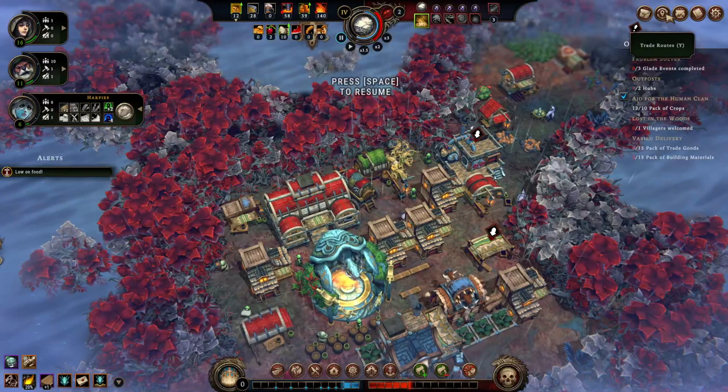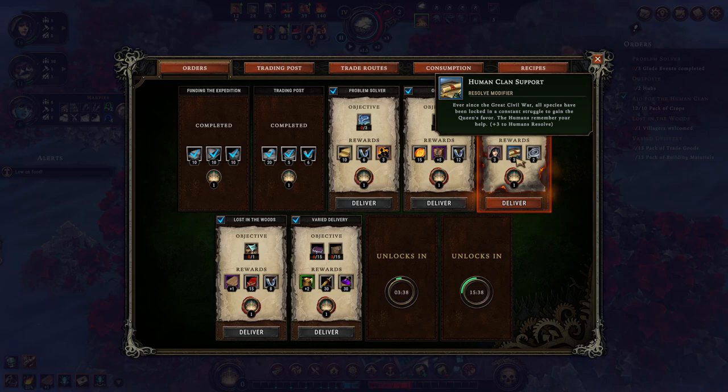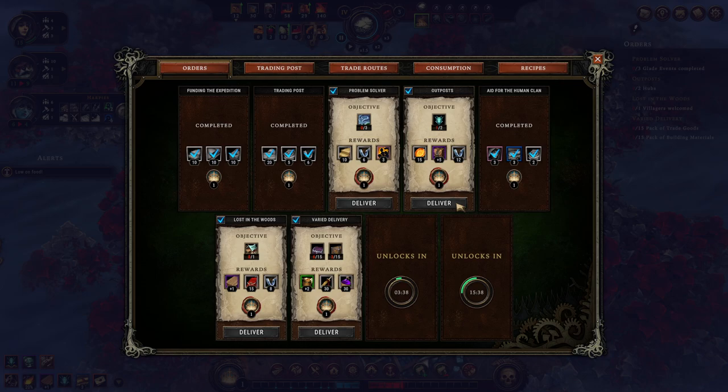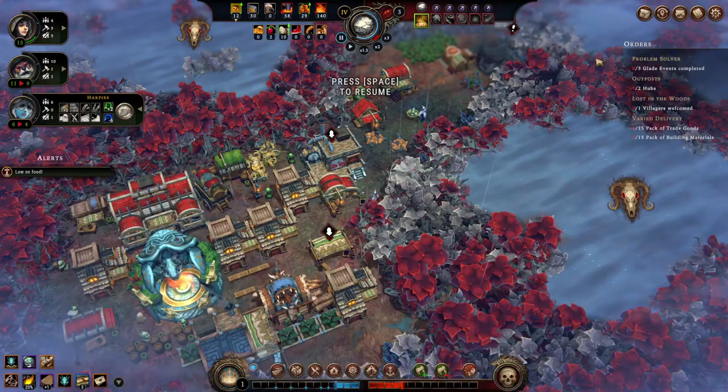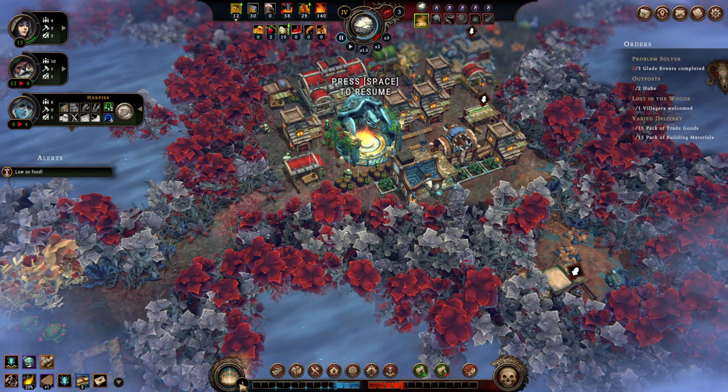Oh, we got something to sell. Let's go. No, not sell. Order to turn in. Fantastic. Okay, humans are pissed. I mean, everybody else got pissed because the humans like me. That's cool. We got some extra humans. We need to build some houses. I'd like to have a tavern, which I can't.